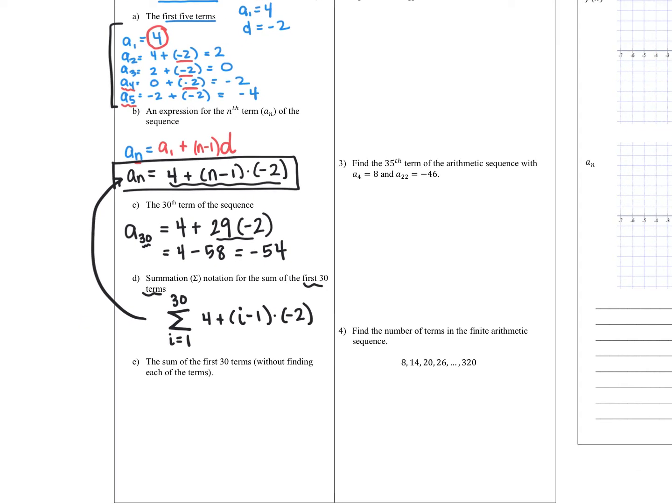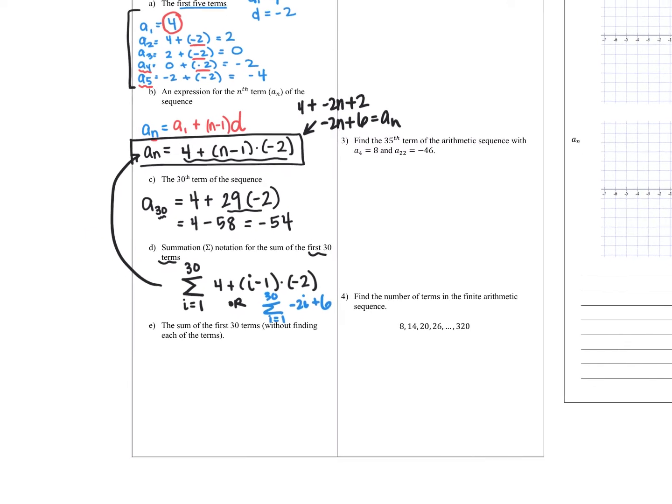Or if you had simplified the first expression here, if you simplify to be 4 plus -2n plus 2, which is really -2n plus 6. So if you simplified and said that's what my nth term looks like, then another way that you could write the summation is still, I like to use i, but you can use whatever variable you want there to count. Still going up to 30, but I would write -2i, sorry. Watch your variables, they should match so we know what we're plugging into, plus 6.